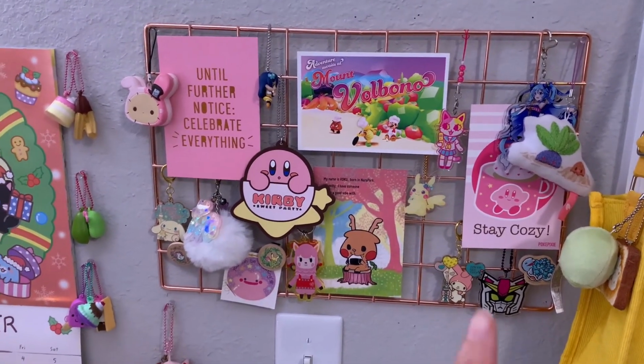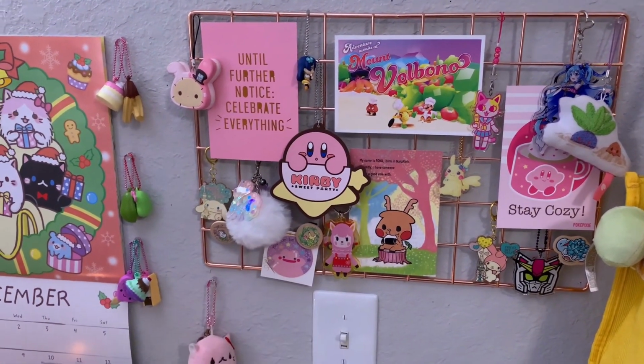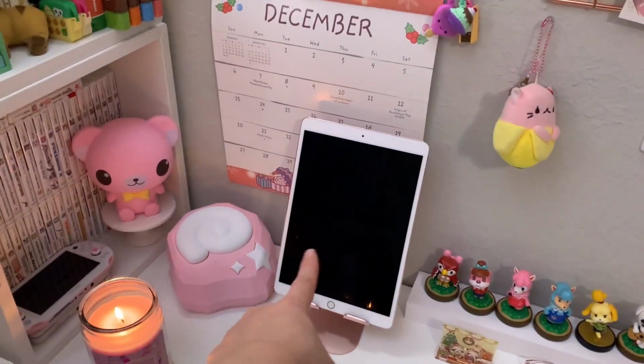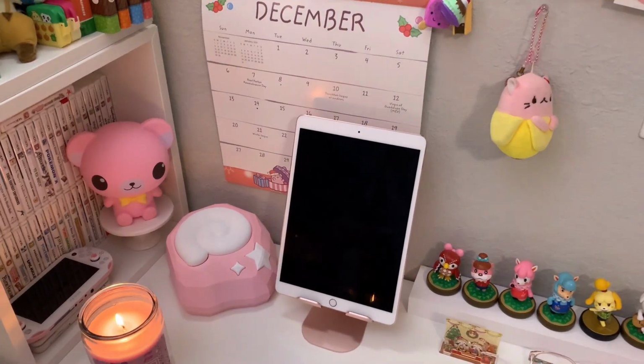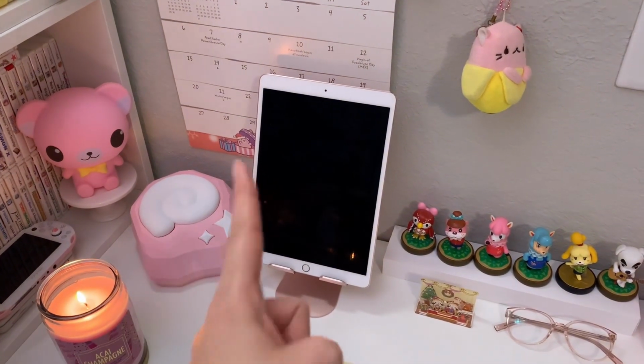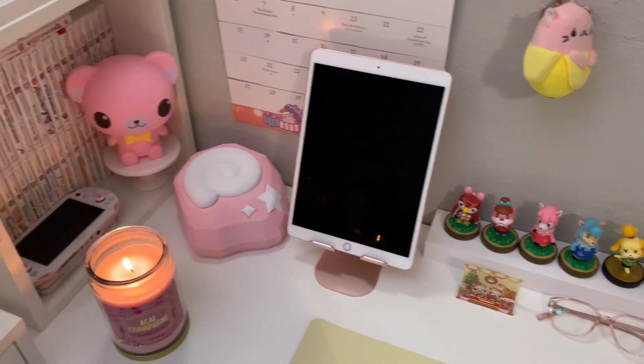So it's got artwork from a couple of different places and keychains and things. Here's my little calendar, and then this is where I store my iPad when I'm not using it. I work as an illustrator and I use it pretty much every day for work. But when it's not being used, it's on this little stand.